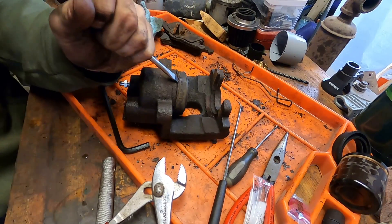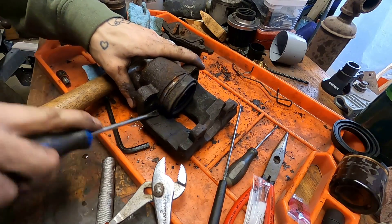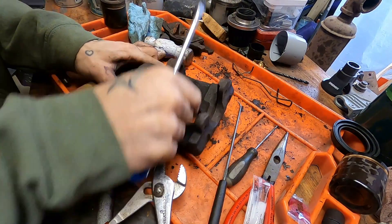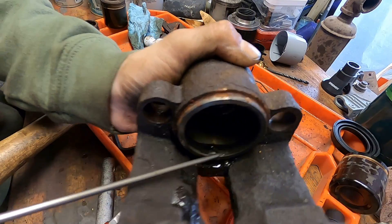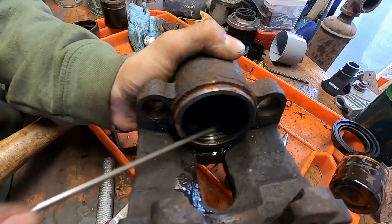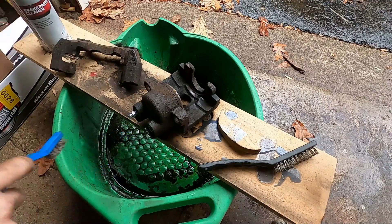Then you've got to remove the dust boot. A lot of these dust boots have a metal ring that kind of friction-fits over — that's what you're looking at here. You get the orange Loctite in between them after 20 years of mud and everything down there, but work that guy off. Pull out any seals that are on the inside — a lot of these have one or two square seals.